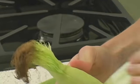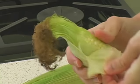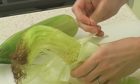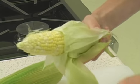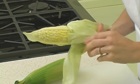I'm also going to remove the silks, so just peel back the top layers, but leave them attached. And then just pull out the silks. You don't need to go crazy removing every little piece of silk, but you just want to get out as much as you can. Most of my silks are removed, so I'm just going to put the husks right back into place.